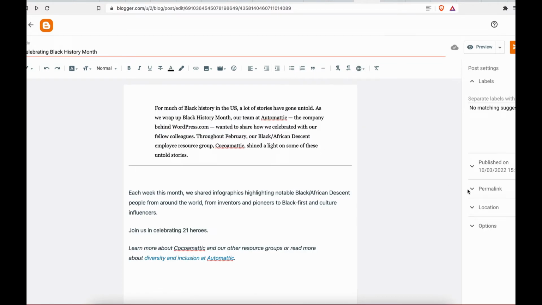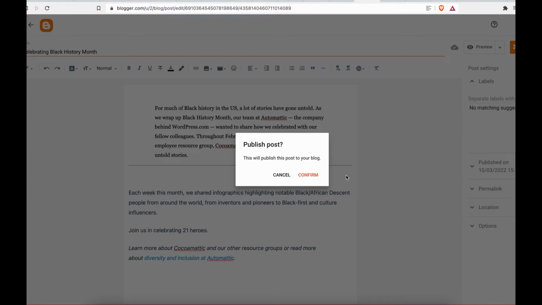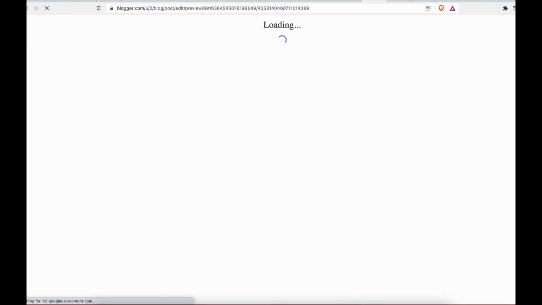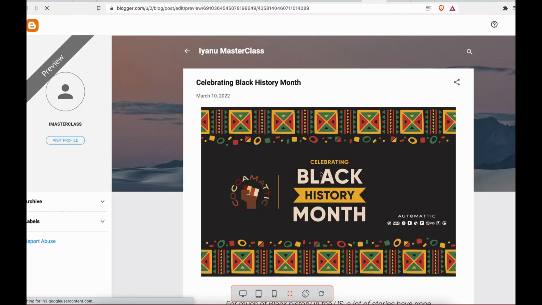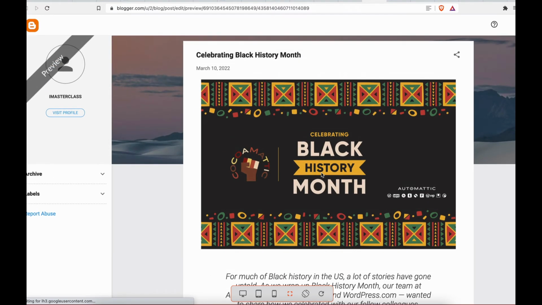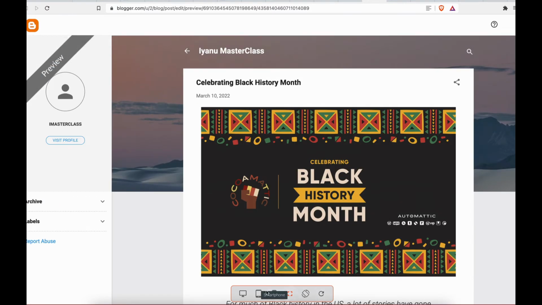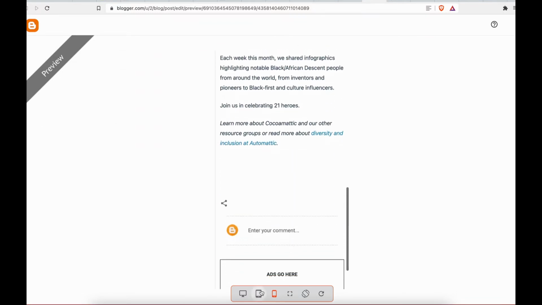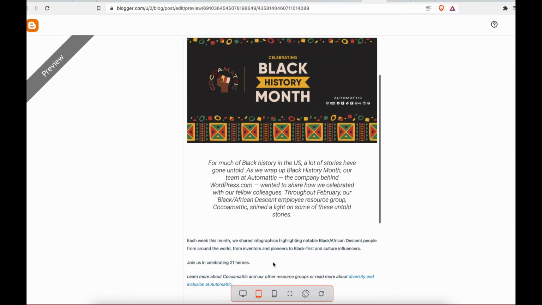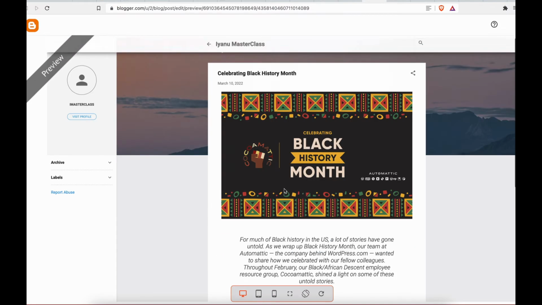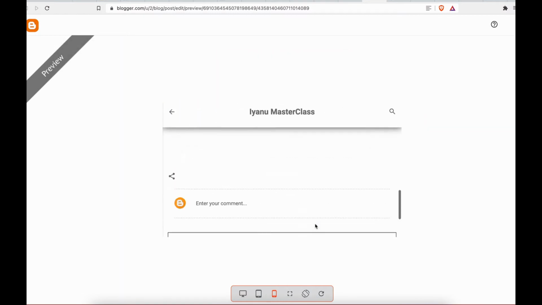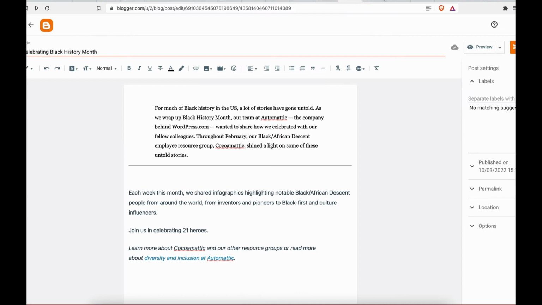So let me just publish this post. Before I publish, you can preview your post by clicking on preview here to see what's going on. How is it? Is it okay? Do you love it? As you can see, what a very nice and lovely website. You can check on different platforms and see how it goes on mobile device, on tab, on desktop. So if you slide it, how does it go? Can you see it's very useful.